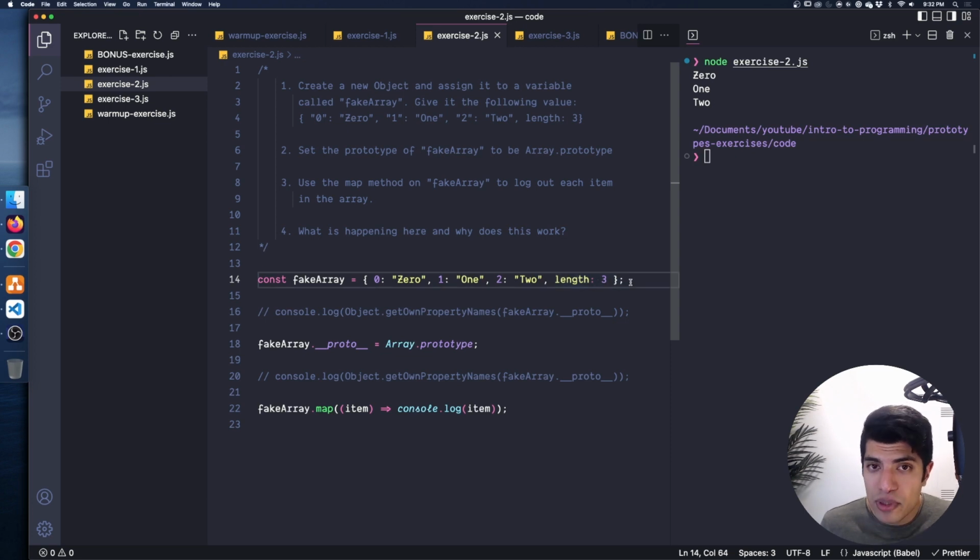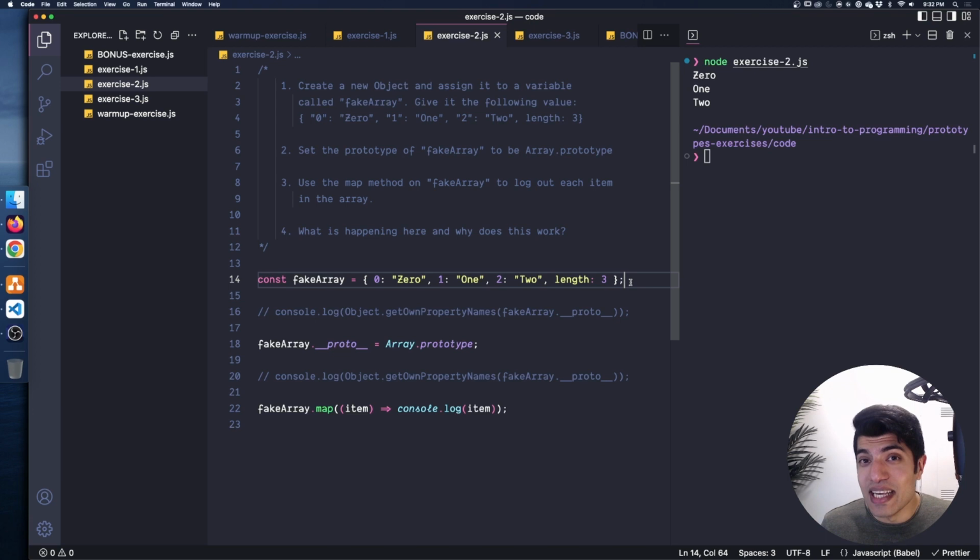Technically, map only cares about that. It's just going to loop through the indices of this object. So we can technically say that arrays are basically just glorified objects in JavaScript, where their keys happen to be 0, 1, 2, 3, 4, 5, etc.